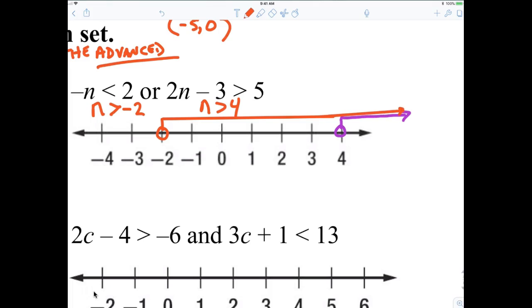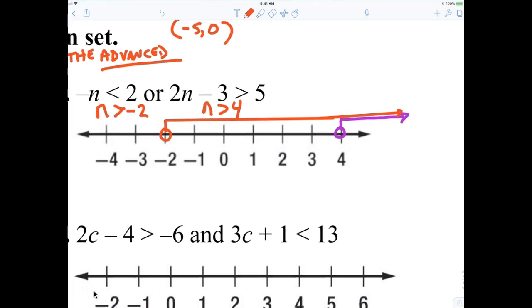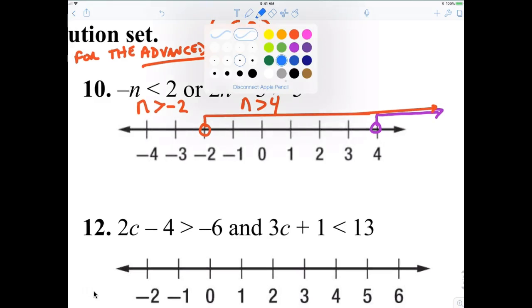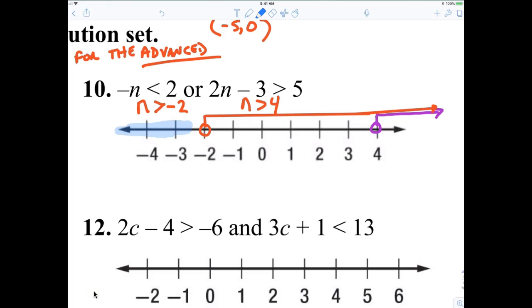Now, please watch so you can be really smart. It's really simple, but most people don't see it. So look up. Are any of these numbers over here solutions? No. The reason none of those are solutions is because is -4 greater than -2? No. Is -4 greater than 4? No. So that's not a solution. Are you hearing me? Now remember what I told you. An or statement means it can be true for one or the other.